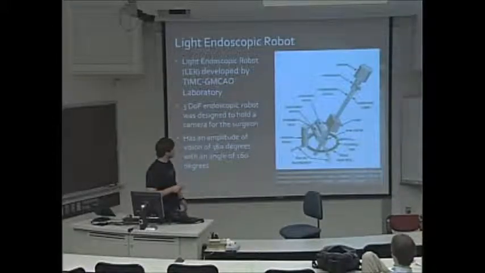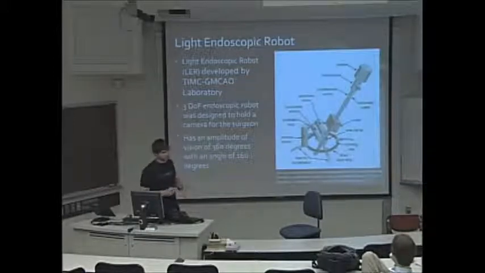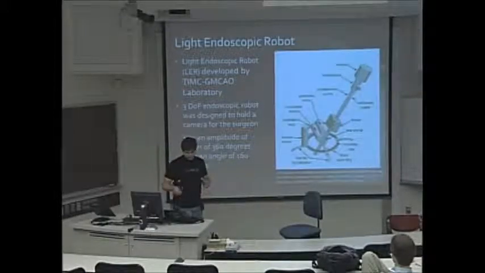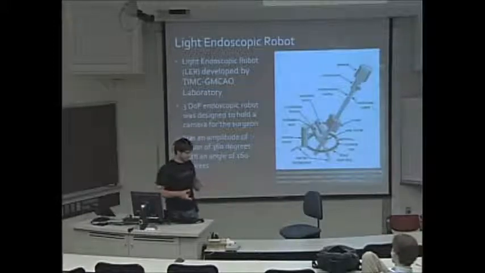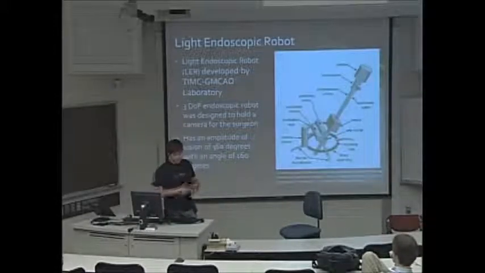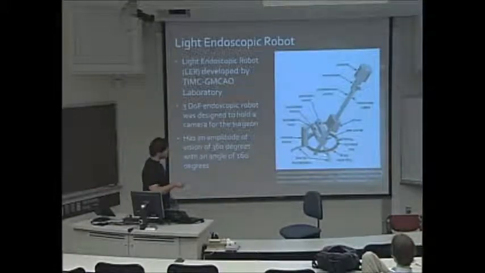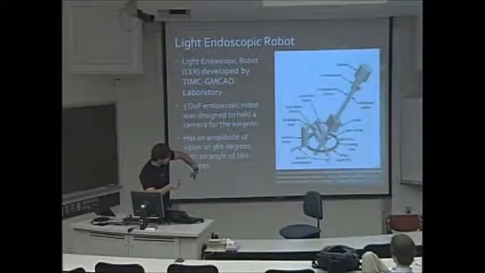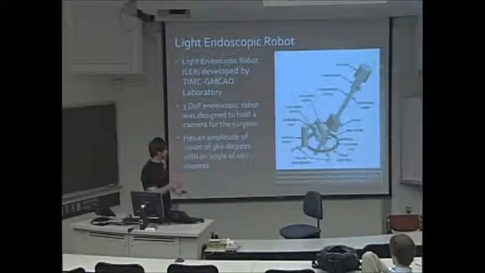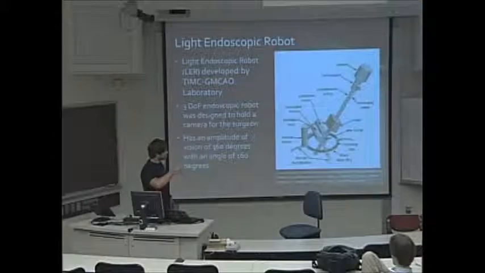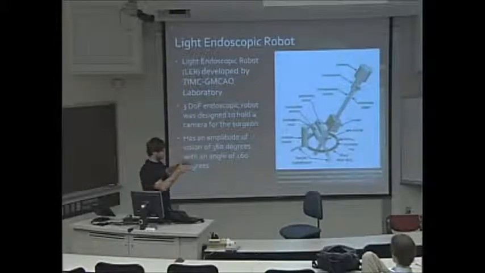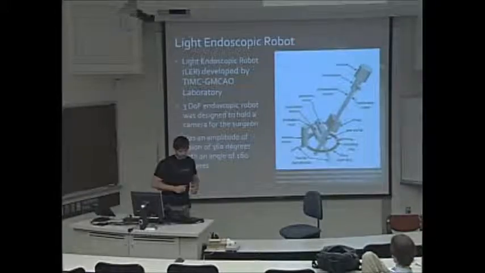Now, this is another commercial robot. It is a light endoscopic robot, so it's not a surgical robot. What it does is provide the user, or the surgeon, with the camera attachment. And this is only 3 degrees of freedom. The way this works is pretty simple. You have the main rotation, which rotates around the main axis, so you can create the cone shape inside. You have a spring that is being pulled by a servo motor, so you have the in and out motion here. And you have the tilt caused by this motion, which causes the tilt and the cone angle, essentially. So this design is what inspired the current robot design that we have right now.